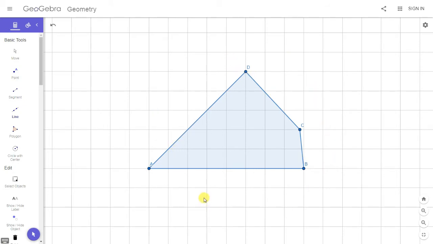Now let's look for some opposite sides of it. So side A and side D is opposite to side C and side B, right? So why these two are opposite to each other? Because they are not sharing any vertex. We have vertex A, vertex D, vertex C and vertex B, and we do not have any common vertex of these two lines. So that means these two are opposite to each other.